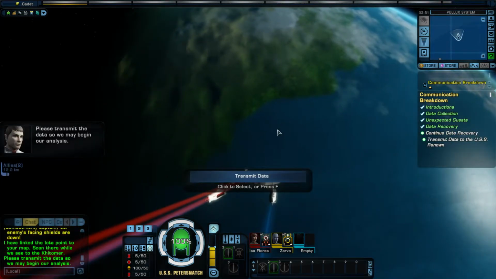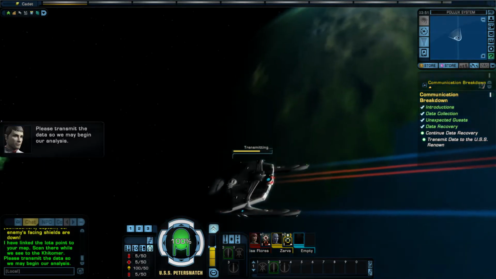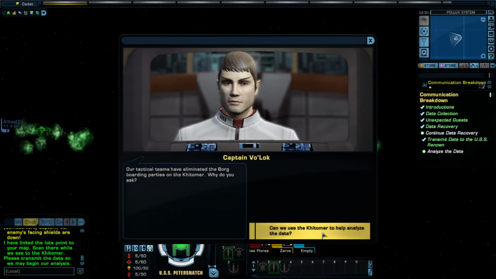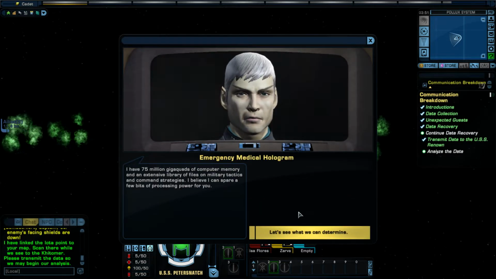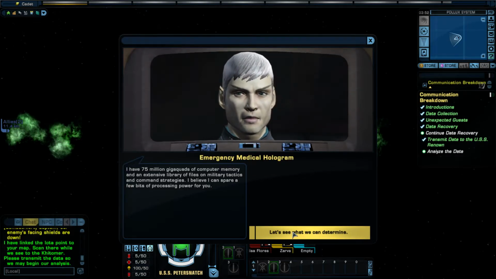Transmit the data so we may begin our analysis. We have your data, and our science team... Our tactical teams have eliminated the Borg boarding parties on the Kittimer. Why do you ask? There is an 88.47% chance that you will need my help. I have 75 million gigaquads of computer memory and an extensive library of files on military tactics and command strategies. I believe I can spare a few bits of processing power for you.